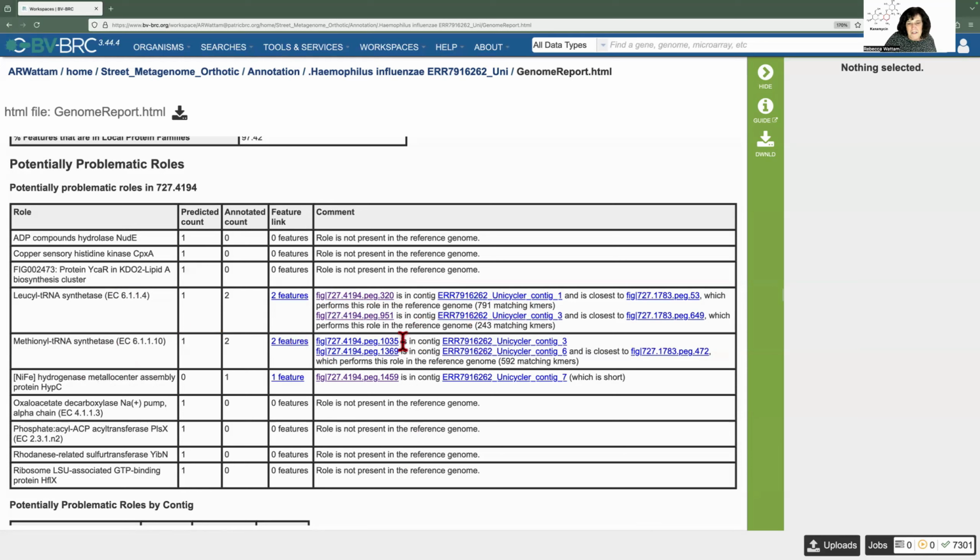And sometimes there's some interesting things that they say, and they also give pointers to the contig and the gene that are there. So this one, we would have expected it to have 1 gene, but it actually had 2. And these are the 2 genes that are there in our annotated genome. And the same situation is here. And sometimes you can use this to try to find pseudogenes and things like this, or probably more accurately, assembly errors, like things that are divided on 2 different contigs. Part of a gene is on each contig. So this might be an area of interest to you, especially if you're interested in particular genes.